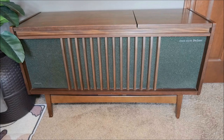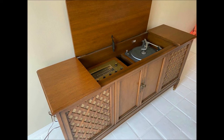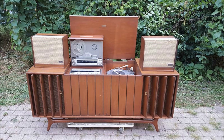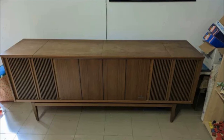But basically, the point I'm trying to say is that we did a lot of research and we wanted to find a stereo cabinet. And this is a stereo console, actually. We looked through lots of options, and a lot of them, frankly, are really ugly. We came across three, and I'll post some pictures of what each one looked like. Actually, I have them written down. So one option was the Panasonic SE-9000H, excuse me, a Zenith console, the MNT2670, a Grundig Stereogram KS780UWE radio, or the Grundig KS770. Those are our options.